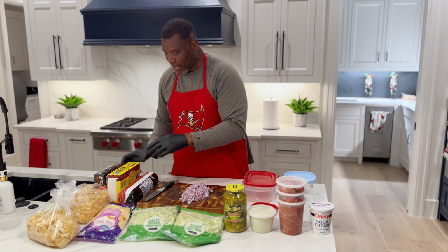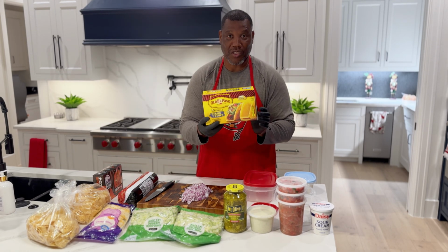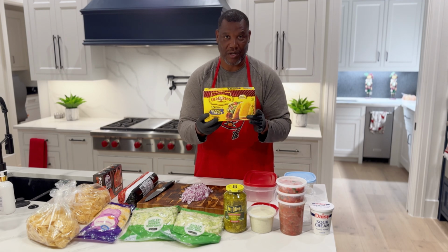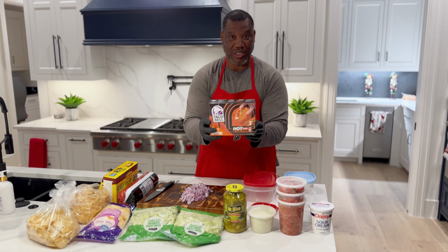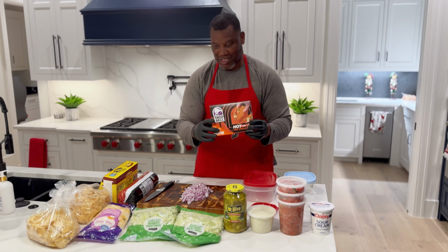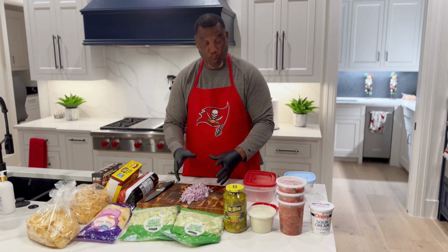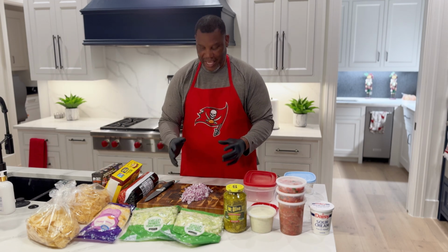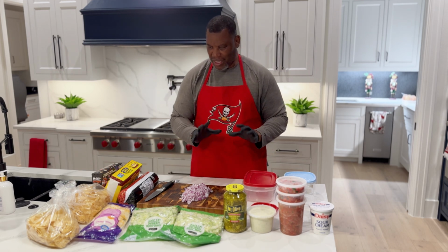Also, we have your taco shells. Also, you can use these if you want. These are the wider ones, so I like the wider ones better. But I also like the ones from Taco Bell, and they're more spicy. So these are good as well. So these are the ingredients that we have to use. Also, I have one red onion that I went ahead and chopped up. Got that out the way. And that should be it for your ingredients.